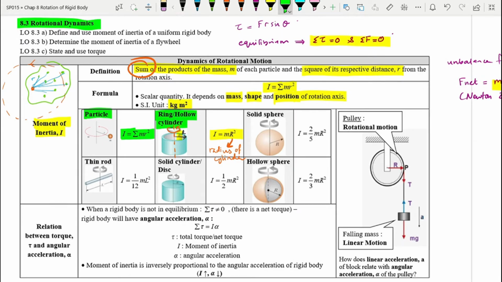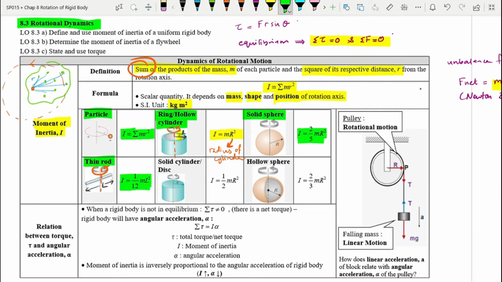Okay, contoh lagi. Kalaulah objek tu adalah solid sphere. So, dia punya formula akan berubah. Dia akan jadi 2/5 mr square. Dan R tu masih lagi radius of the sphere. Bezanya dia ada 2/5 dekat depan. Okay, kemudian kita pergi kepada thin rod punya equation. Kalau dia rotate with axis of rotation di sini, dan dia rotate sebegini, so maksudnya kita punya formula akan jadi 1/2 ml square. Kali ni kita tak gunakan radius, tapi kita gunakan L. And what is L? L is actually length of the rod.